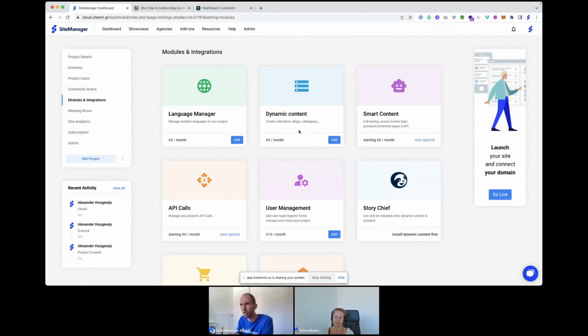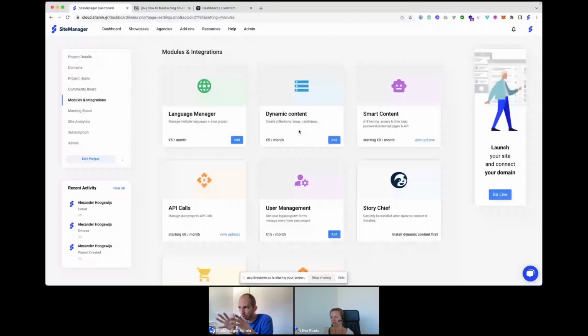It's content that you want to organize, and very typically it's visualized in lists and detail pages. For example, a blog: you have a list of cards of the different blog articles, and if you want to read more, you click on the read more button, and then you come to the dynamic page or the detail page of that specific blog article.